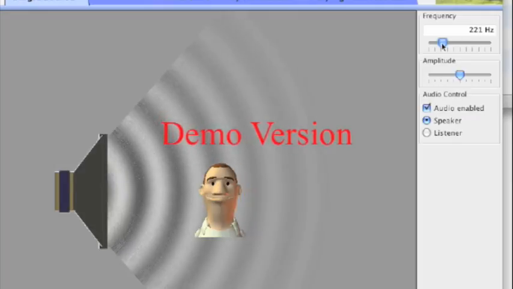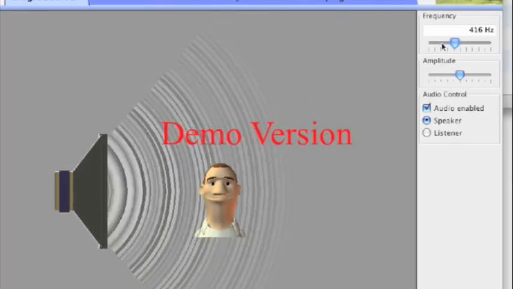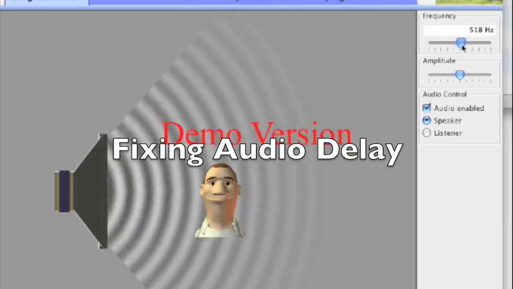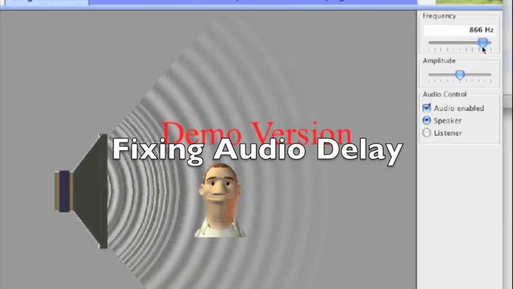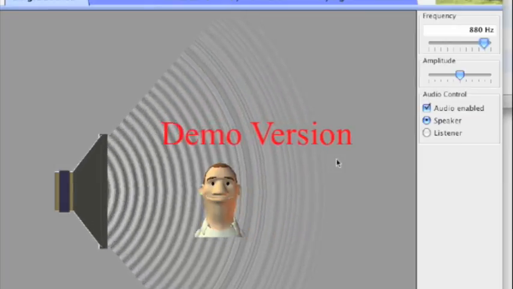It just takes a moment. And you'll notice here the wavelengths are again shorter. And to save time, I'm just going to go all the way to 880. And that's doubling the frequency again. And as you can see, the wavelength is shorter.